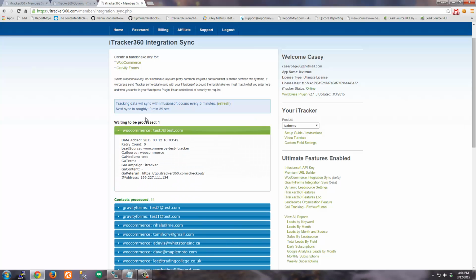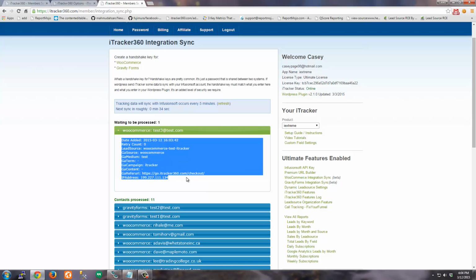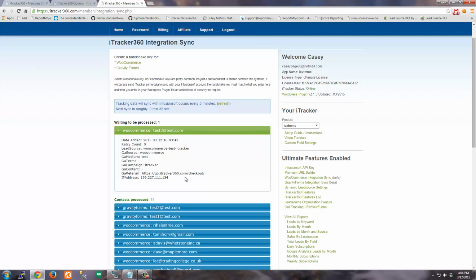And so what that means is every 5 minutes we take the email address or contact record and the tracking data and we sync that up with Infusionsoft. So these updates run every 5 minutes. We retry up to 3 times, and so there's a retry counter. So after I think 3 times we just stop trying. So in 20 seconds or so this is going to sync with Infusionsoft, and we'll just wait for that to happen. I'm going to pause the video.